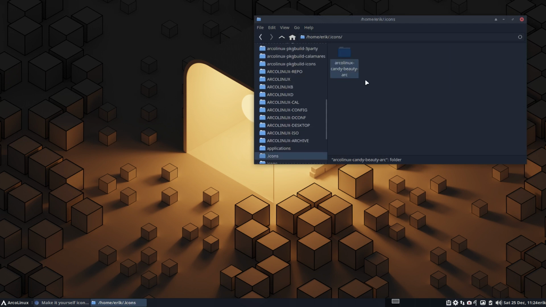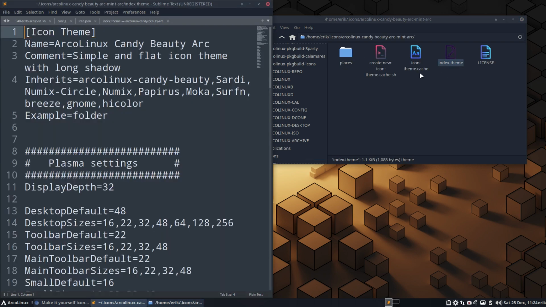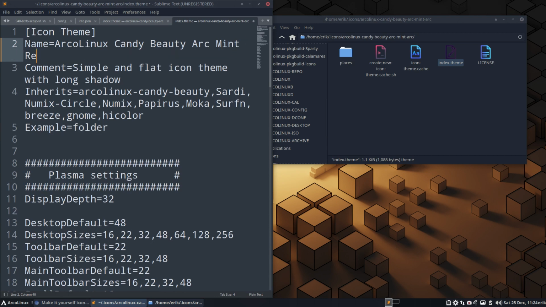If you have figured this out, Control C, Control V, and then you say, I'm going to get myself the red icons, the ArcMintRed or something. Well, give it a name that you still know later on. What did I do? Okay, places, icon theme, ArcMintRed. But then you have to change something.